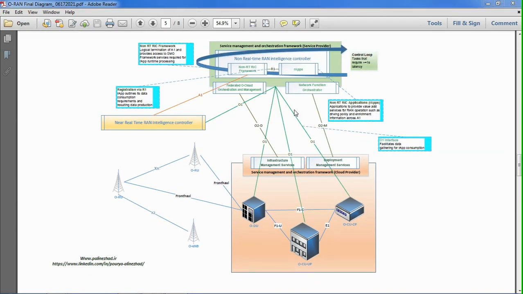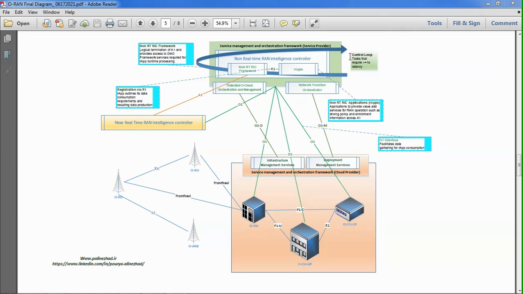Okay, on the 5th page, we have more detailed parts in the non-real-time RIC. Here, we have the non-real-time RAN intelligent controller in the SMO system, again, the Service Management and Orchestration Framework. There are control loops. You see a control loop here at various levels, and they run simultaneously.